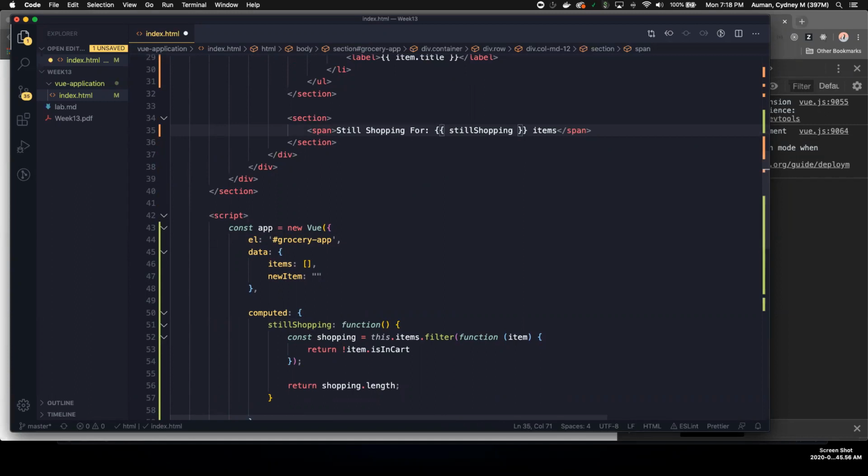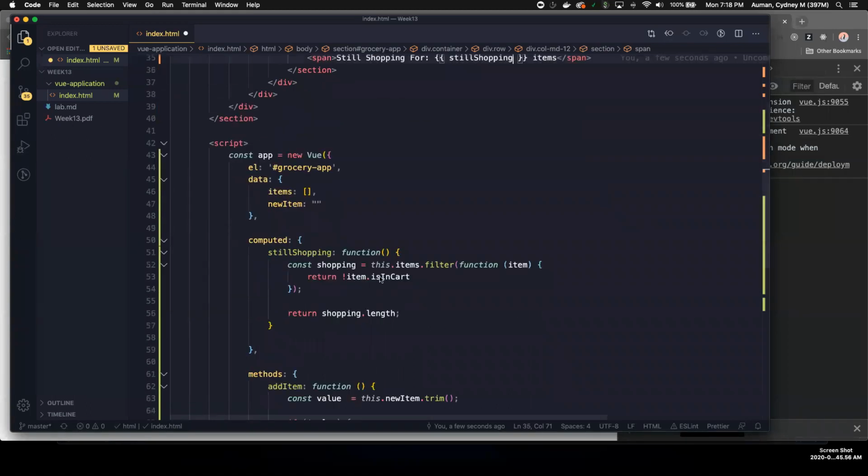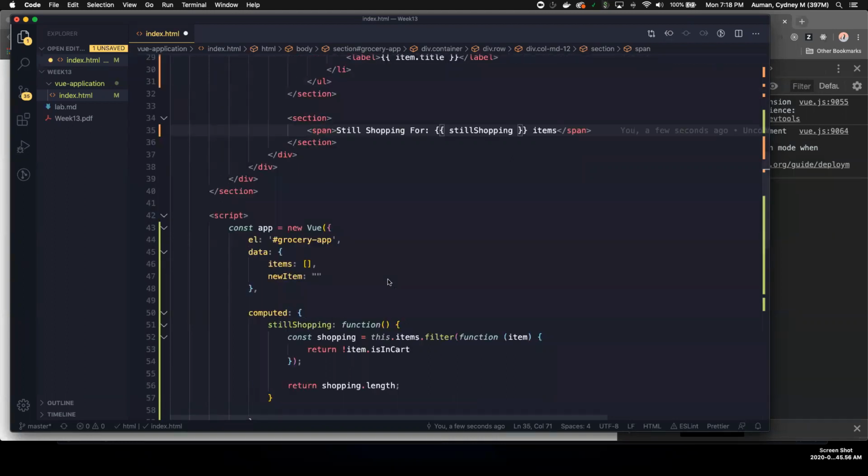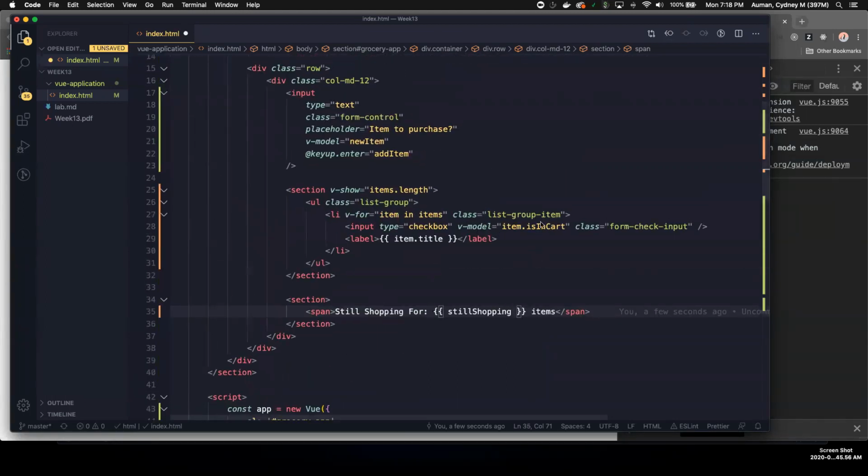And because it is in that computed section, the way Vue looks at that is it will go ahead and reevaluate anytime a dependency changes. And we know what the dependencies are because this computed section is using the items array and it's using that Boolean flag in the items cart. So anytime that's impacted, or we're adding a new item, that computed function is running and it's executing perfectly.